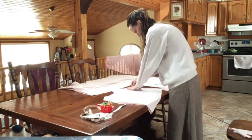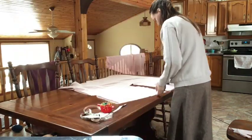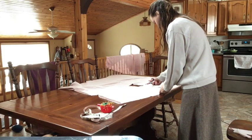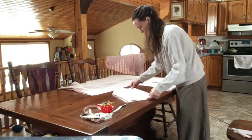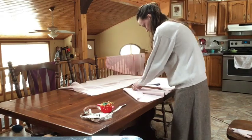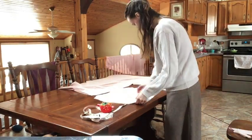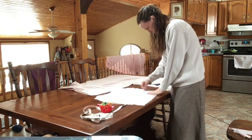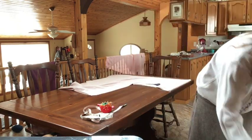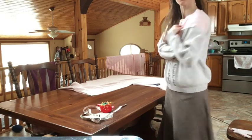Now I'm going to pin the bodice together at the shoulders as well as the side seams right there. I don't know if you saw that little pink line along the side, but that's where I'm just taking it in a bit because I want the bodice to fit a little bit tighter in the waist instead of being so loose. Usually I do an elastic waist, but the dress today is going to be not an elastic waist. It will have fabric ties to make it a little bit more narrow.